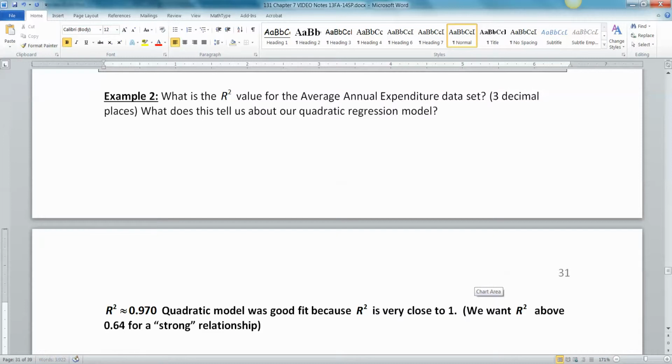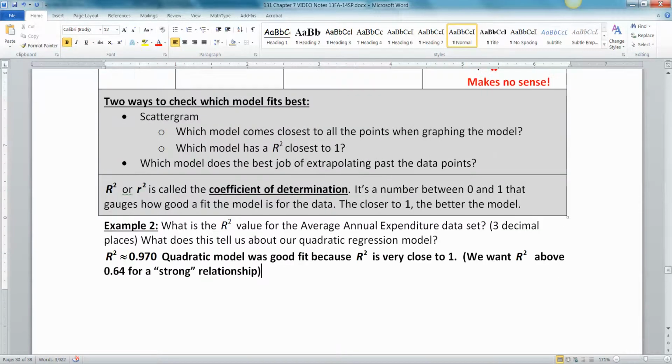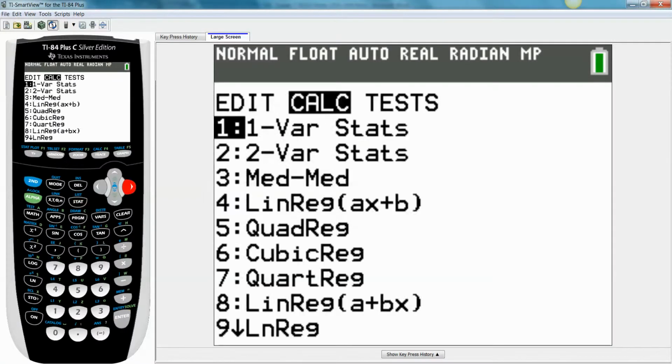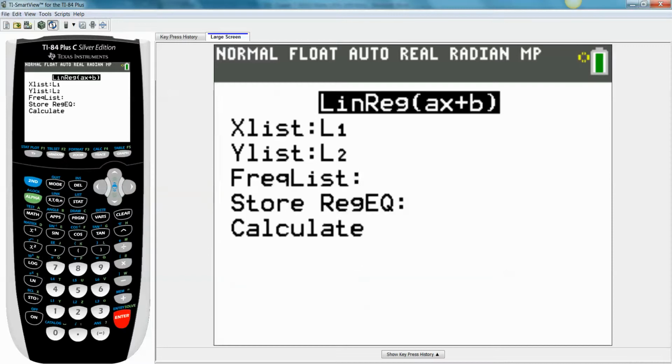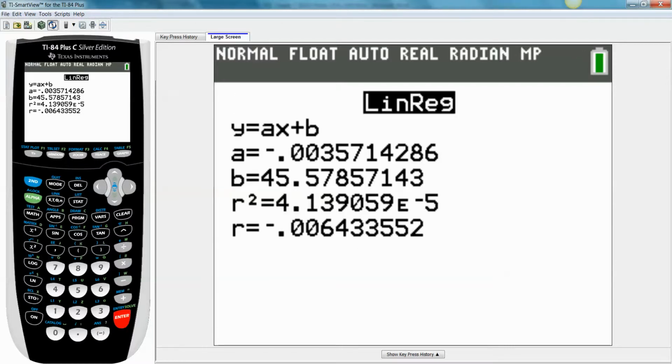And again, there's a whole lot more to r squared. That's all a statistics course, which we are not going to deal with too much in this algebra course. But just suffice to say that the higher your r squared value is, the better it is for you. And actually, once you've turned this on your calculator, it'll run r squared every time you run a regression. So let me show you. Here's a linear regression of that same data set that we had. And I press calculate, and I can see the r squared value.